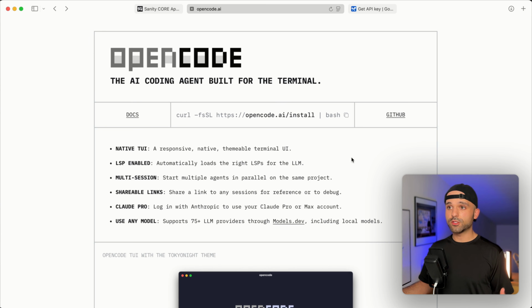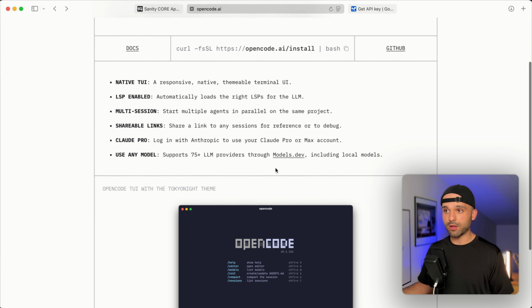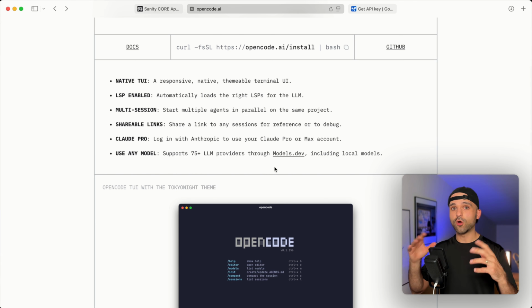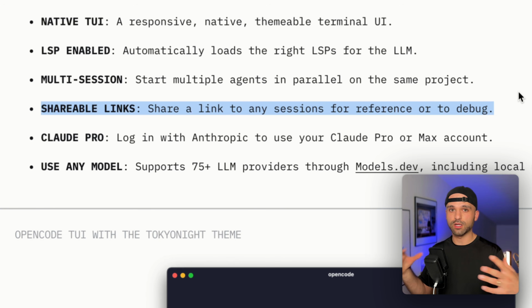Let's jump in. Opencode is open source. It's a TUI, a terminal user interface, and it connects with any model. When it does so, Opencode doesn't have access to any of your prompt information. It goes directly to each of the models, unless you were to create a shareable link. In this case, Opencode could do that because you're kind of hosting whatever conversation you had to share with somebody else.